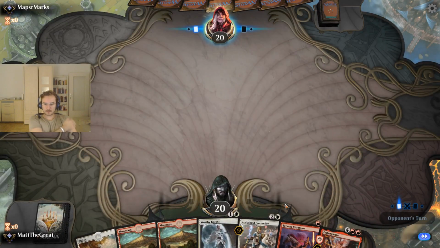That's the hand that we keep. We have a Fervent Champion, we have turn 2 Venerable Knight, turn 3 Acclaimed Contender, and then a possible Embercleave.